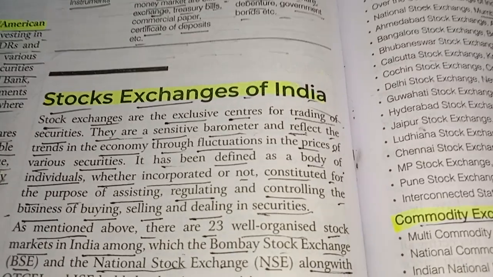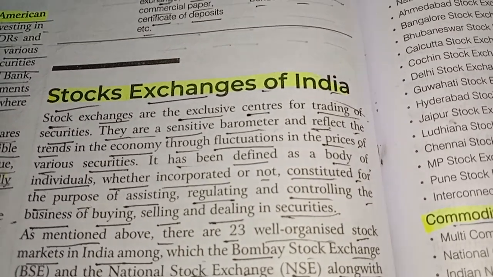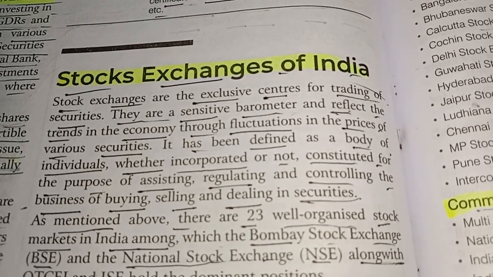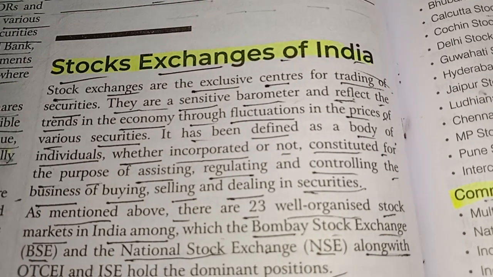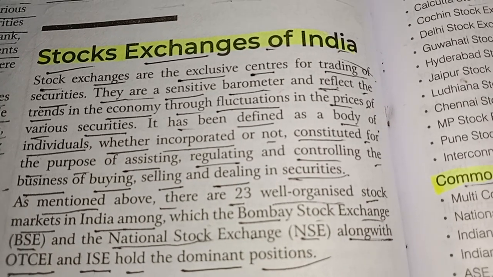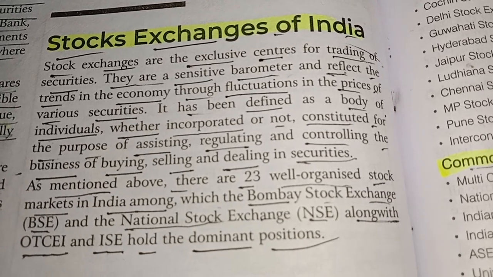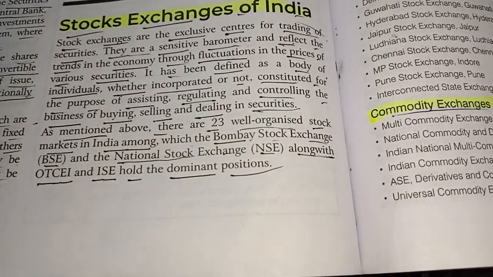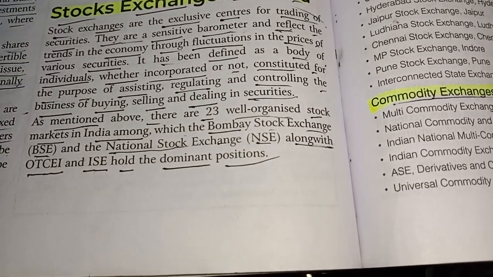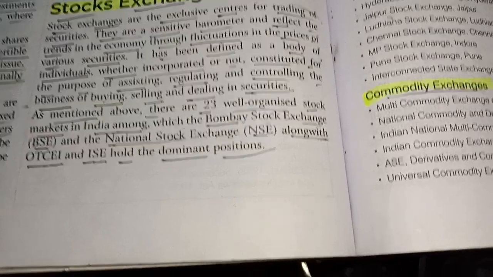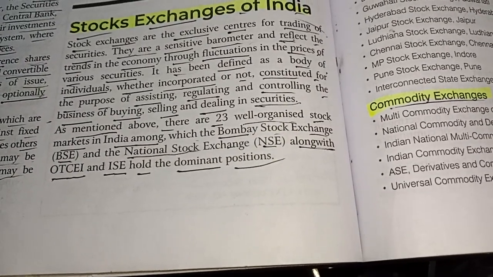Stock exchange of India. Stock exchanges are the exclusive centers for trading of securities. They are a sensitive barometer and reflect the trends in the economy through fluctuations in the prices of various securities. It has been defined as a body of individuals, whether incorporated or not, constituted for the purpose of assisting, regulating and controlling the business of buying, selling, and dealing in securities. As mentioned above, there are 23 well organized stock markets in India, among which the Bombay Stock Exchange BSE and the National Stock Exchange NSE, along with OTCEI and ISE, hold the dominant positions.